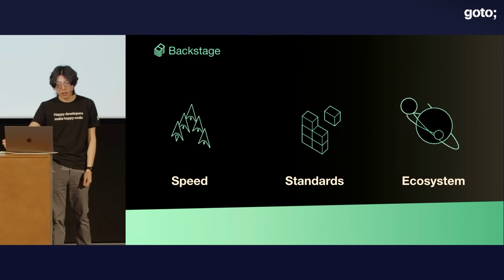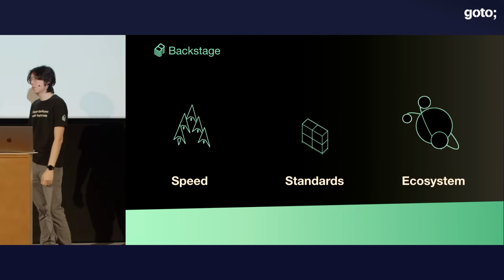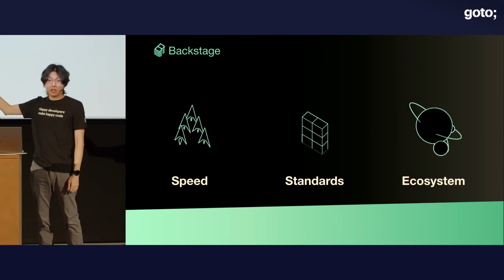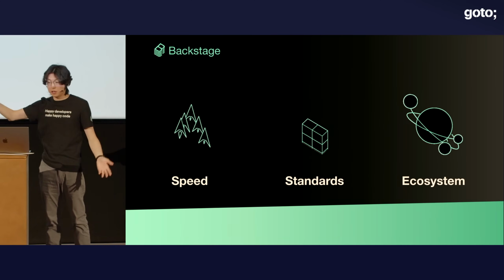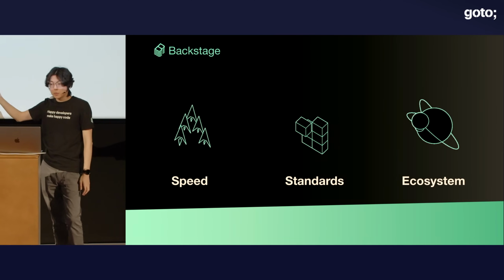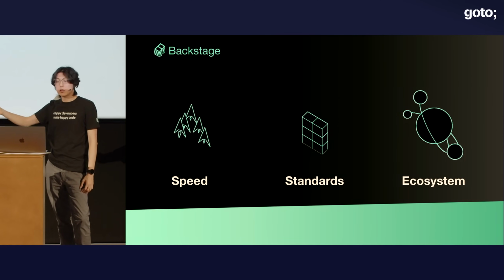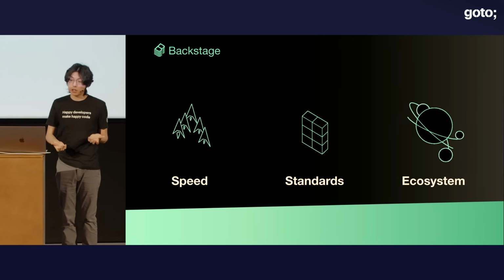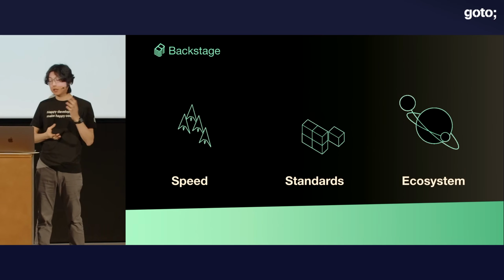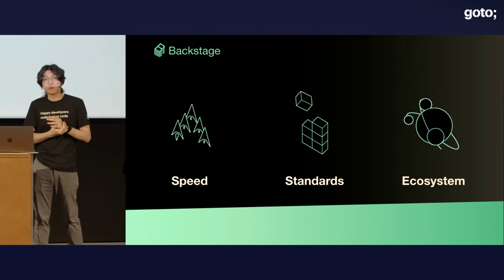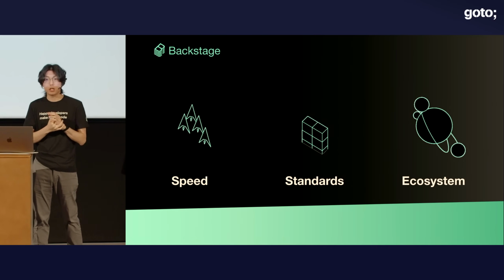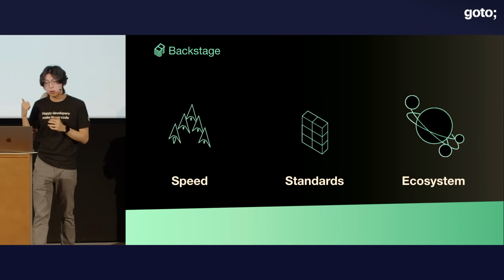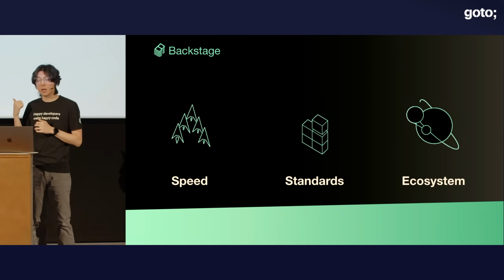Okay, so how do we actually do that? How does Backstage work? Well, these are the 3 core concepts that we like to talk about. So speed, standards, and ecosystem. Going back to the idea of fragmentation, if you solve that fragmentation, developers can get things done more quickly. This means faster onboarding, faster bootstrapping of new services, faster access to documentation, APIs, faster finding things, right? We'll show you in just a second how our 3 core plugins really make all this possible.